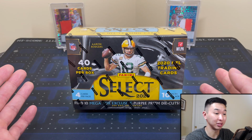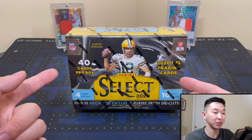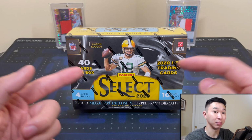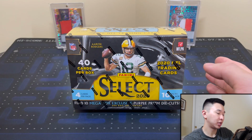A lot of sweet stuff, and Select is loaded. They're giving us a lot of sweet stuff. So hopefully this one will live up to the name. And yeah, a lot of big stuff's been flying out of these. So hopefully we see some Burrow, some Tua, some Herbert, and all that good stuff. So here's some details on these.